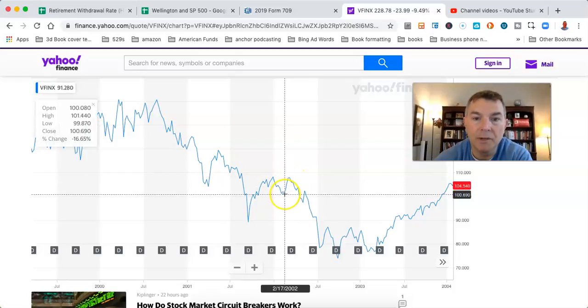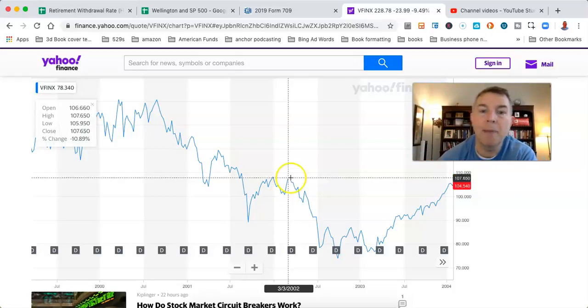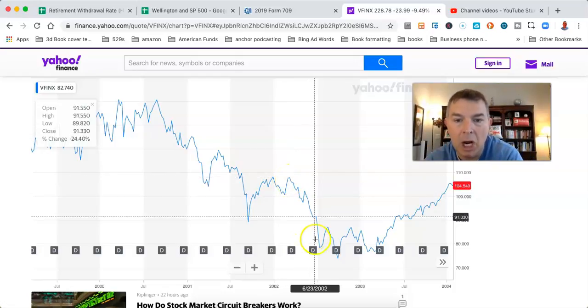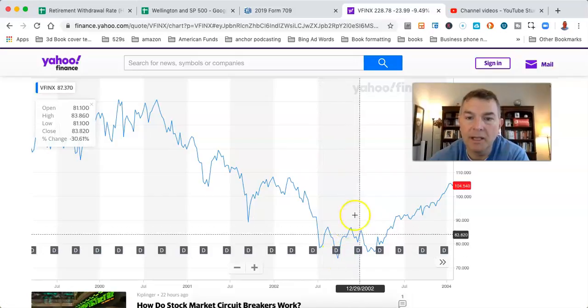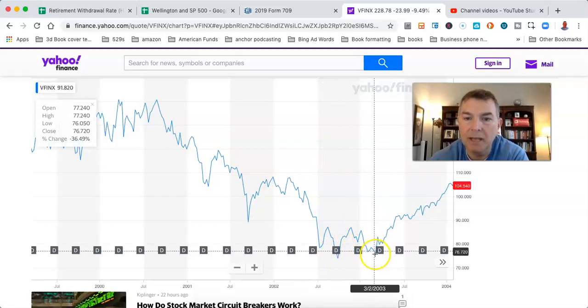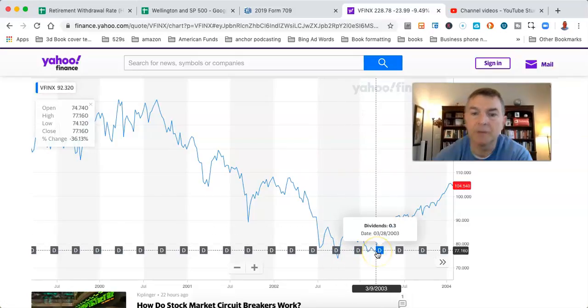We're up again. So here's the Empire State Building. We're dropping the cat. The cat bounces back up. You're like, yeah, no. Look at that. Kaboom, dead cat bounce. Kaboom, dead cat bounce. Kaboom, dead cat bounce. And here we are in March 9th of 2003. March 9th of 2003, we were at 74.